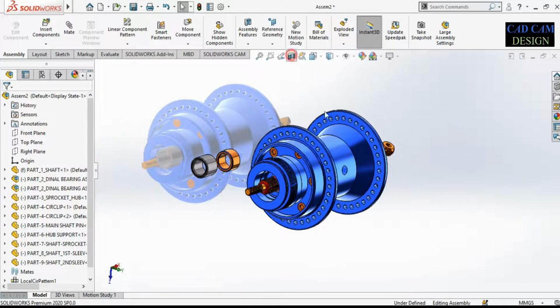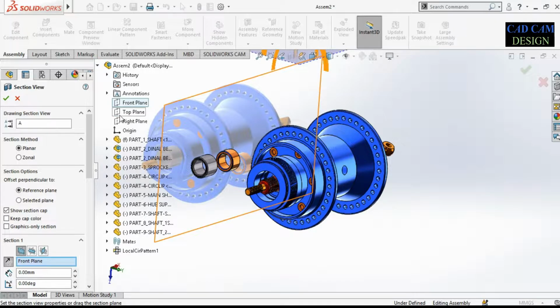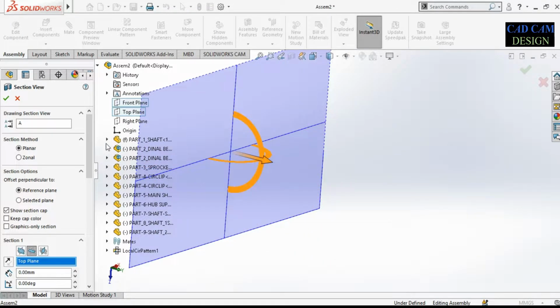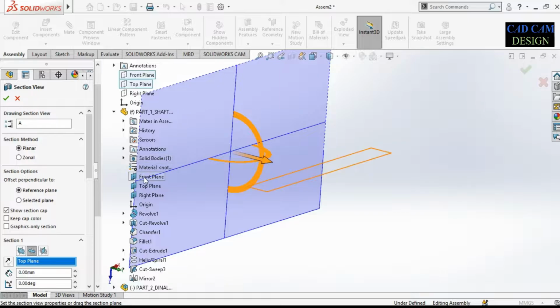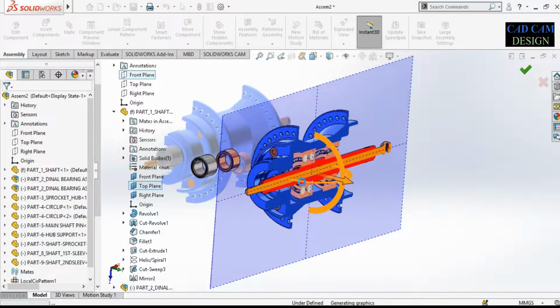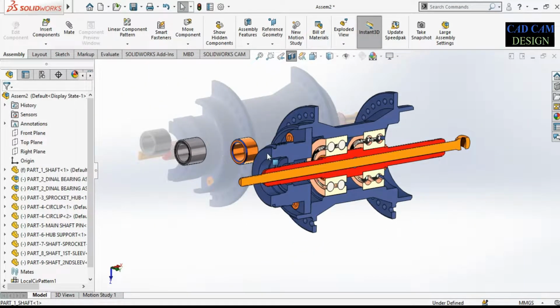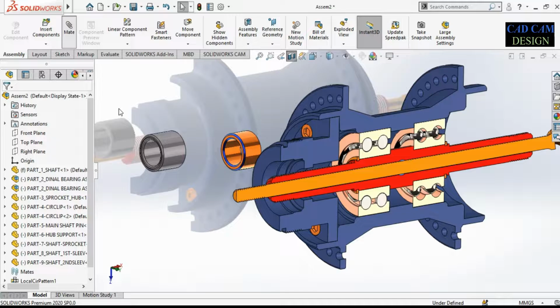Now first of all, one cross section view so we can learn better.